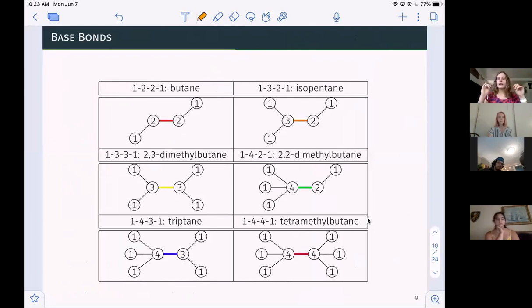So if we're thinking about just these inner degrees of our carbons, and we approximate our energy landscapes by saying all of our outer carbons are going to be 1s, then I have 6 possible bonds that can appear in my branched alkane. Their fancy science name is on the right. The way I'm going to denote them is on the left. I think it's easier to think about them as 1, 3, 2, 1 than it is to remember tetramethylbutane and remember what that means. But that's just my personal opinion.